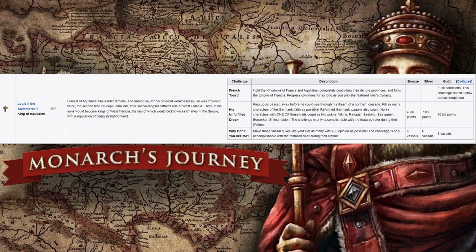So if you killed a Viking, a Ravager, a Sea King, a Sea Queen, a Berserker, or a Shield Maiden, you actually had 2 points towards this, which was cool. The challenge can only be accomplished during his lifetime, though. 4 kill points, 7 kill points, or 10 kill points. So you just had to find those Vikings or Shield Maidens, basically, and just kill them. And that made this quite easy. But again, a little fun achievement to work towards, something a little bit different that you wouldn't necessarily do.